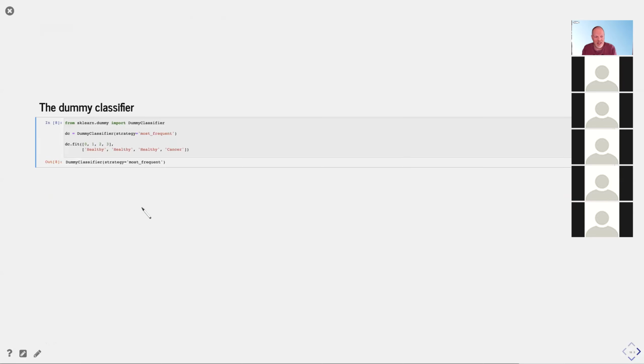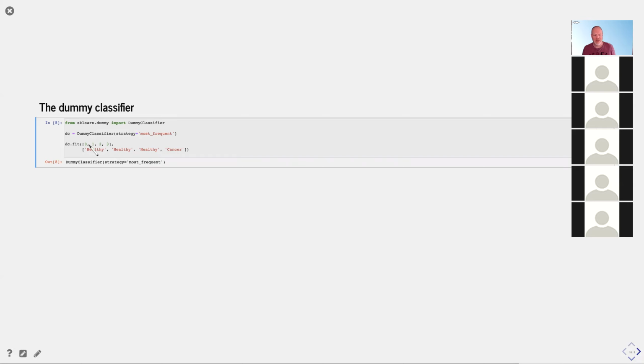In scikit-learn, there is a DummyClassifier which can help us as a baseline, and this one has different strategies. In this case, we are talking about the most frequent strategy as classification. So we have here the numbers 0, 1, 2, 3, which are some kind of measurements, lab results, whatever, and these are associated with healthy and cancer.